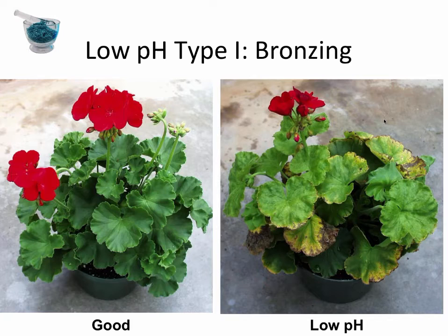You see the bronzing, the yellowing, the necrosis happening. Some of those symptoms can develop really quickly, in a matter of just a few days, and a plant can go from good to bad. Monitoring the pH will help you avoid that situation and keep it from going too low, because it takes a lot of effort to turn that plant around. It's going to cost you probably 2 to 3 weeks of extra growth to get the extra leaf area on there so you can have that plant sellable.